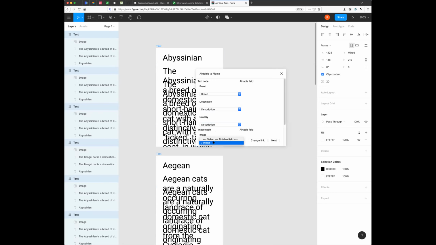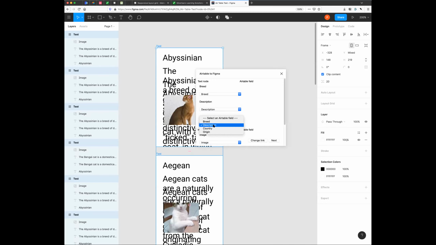All right, is everybody clear on what I'm doing here? I'm just mapping all of the layers, can I say layers? Yeah, layers to each of the columns inside of Airtable. And then you can go next. And if you want to change the order and direction, you could there. If you want to change the spacing, but go ahead. And you can also go back and change the field mapping.